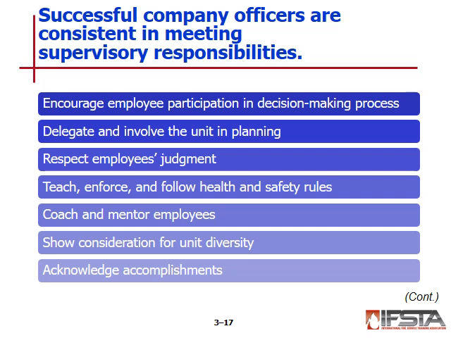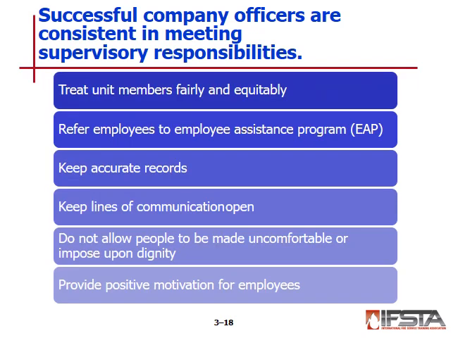Encourage employee participation in the decision-making process. Delegate or involve members of the unit in planning. Respecting the judgment of employees. Teaching, enforcing, and following health and safety rules. Being a coach and a mentor to all employees. Show consideration for diversity within the unit. And acknowledge accomplishments. Treat each member of the unit fairly and equitably.